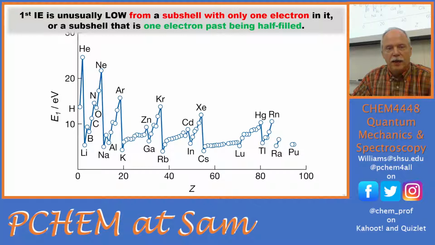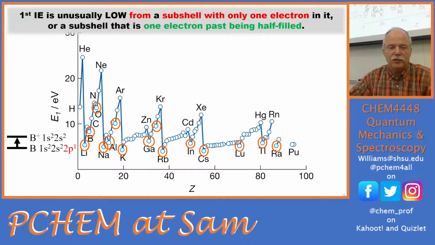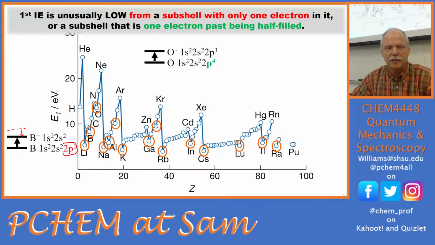And so then, naturally, if those fully filled subshells and half-filled subshells are stable, then when you go one electron past those, you're going to see an unusually low first ionization energy. And so for this boron, we've got that extra electron. It's one electron past a fully filled subshell. And so this cation has the stable electron configuration. Since that's been stabilized, that's a really short black arrow, which is the ionization energy.